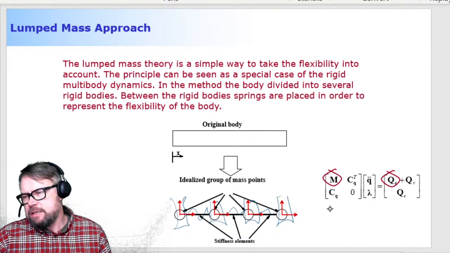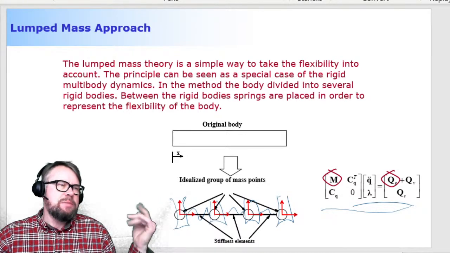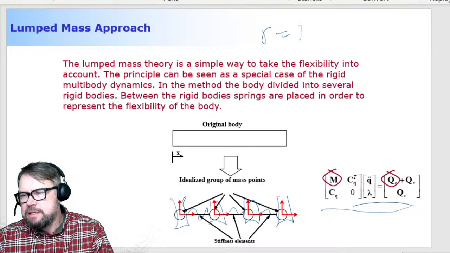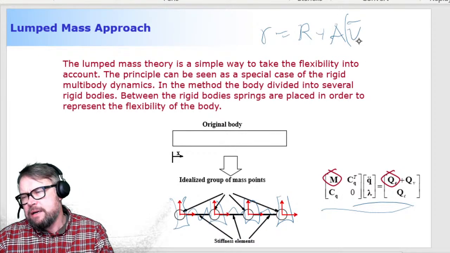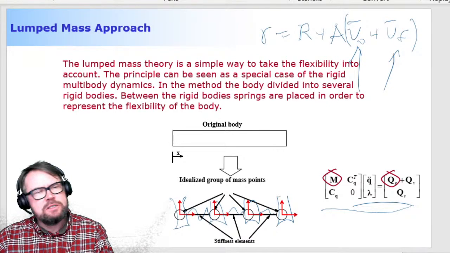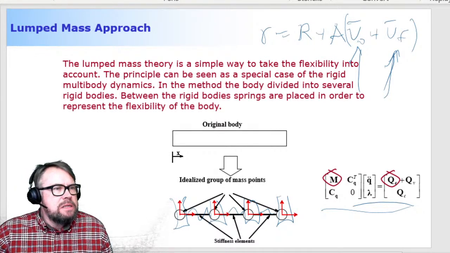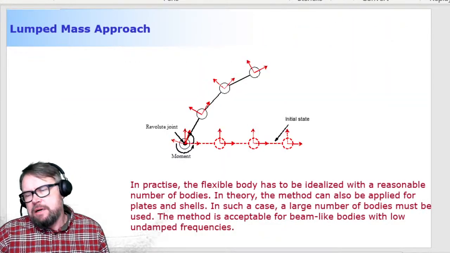It means that you can use the same theory as in rigid multibody dynamics, because there are no flexibilities involved here. Basically, the difference is: can you use this kinematic notation? And yes, you can when you're using this approach. When we're going to use a floating frame of reference formulation, we cannot, because this component will be added by an amount of deformation. This is going to show where the original point is located and how much it's going to deform. But this is a method where you don't need this kinematic description, so it's using the same theory as in rigid multibody dynamics.